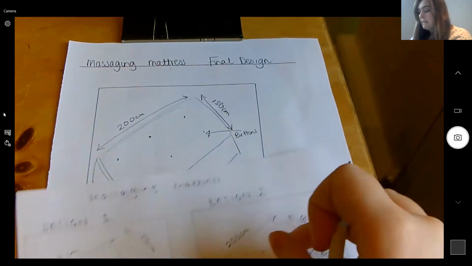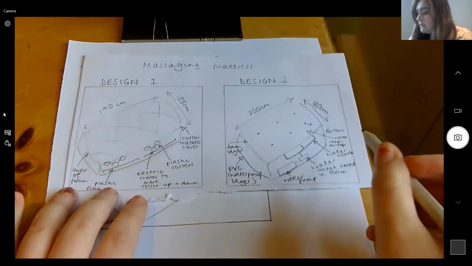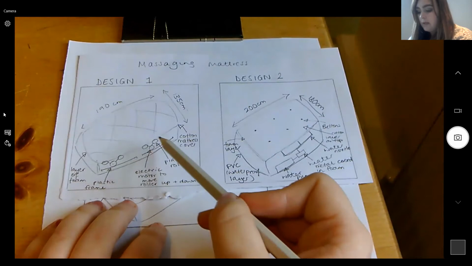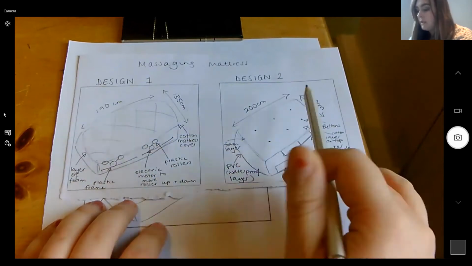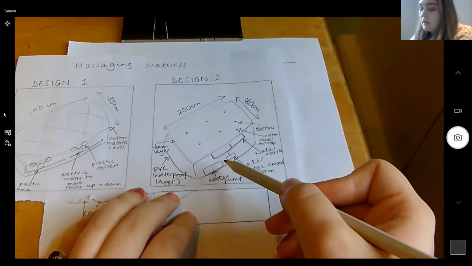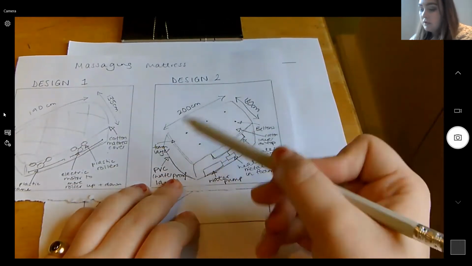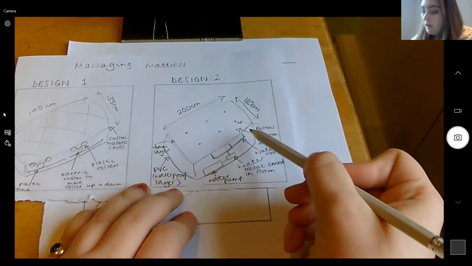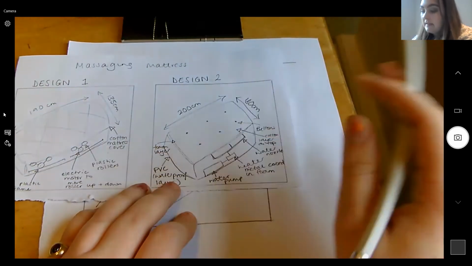Okay. Now, looking at these designs, I think that I prefer the rolling plastic roller design rather than this design. Now, this design here uses water to massage the person who uses the mattress, and it's made out of a waterproof layer to keep all the water in just in case anything goes wrong.